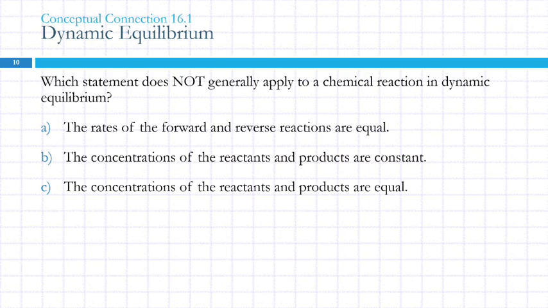Okay, which statement does not apply to chemical reactions in dynamic equilibrium? The rates of the forward and reverse reactions are equal. Is that true? Yeah. The concentrations of the reactants and products are equal. That's a no, right? That's what we just talked about. The concentrations aren't equal. That would be the answer though, right?